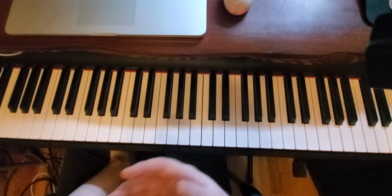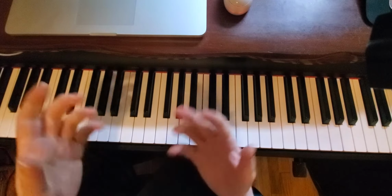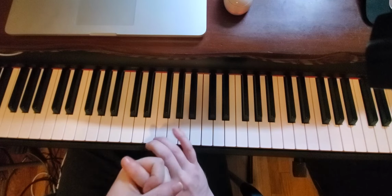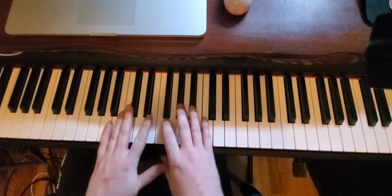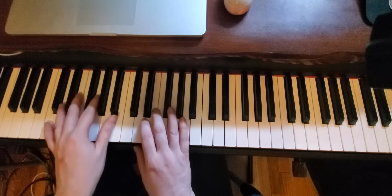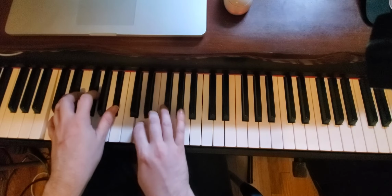All right, now another thing. Most of the time when you're improvising, you're alternating, you can put some spice in there too, but the two main rhythms I would say are executed all the time are the eighth notes and the triplets. So we also want to be able to control when we're going into triplets and know how those are going to feel under our fingers as well. So we can do the same scale in triplets.